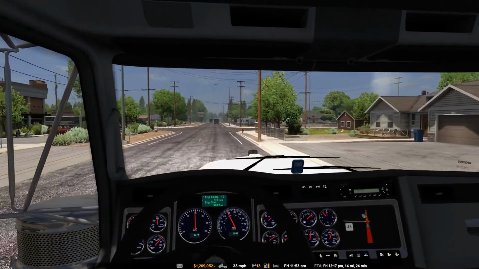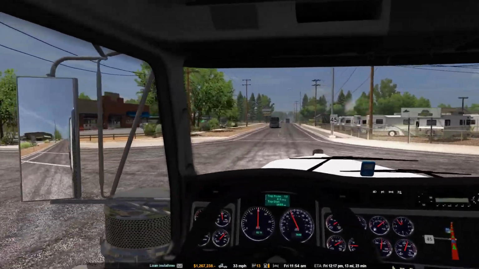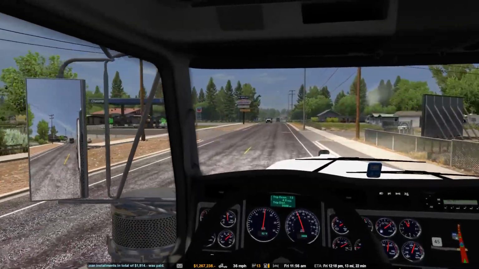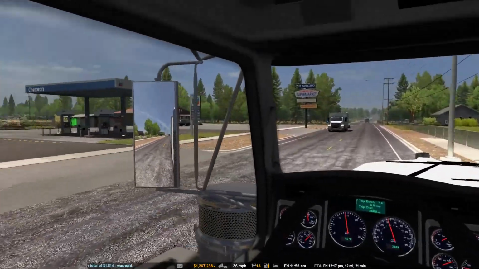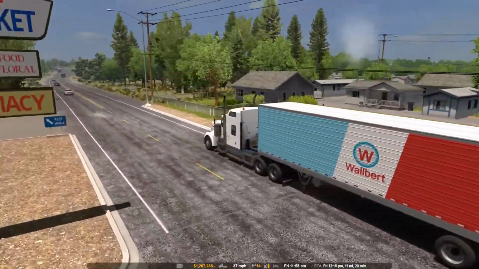Alright guys, we are 14 miles out. Looks like we're just pulling into town here almost. Oh, and we're paying our loan off apparently as well. How do I still have a loan? I don't get it. Anyways, cute little town in here.